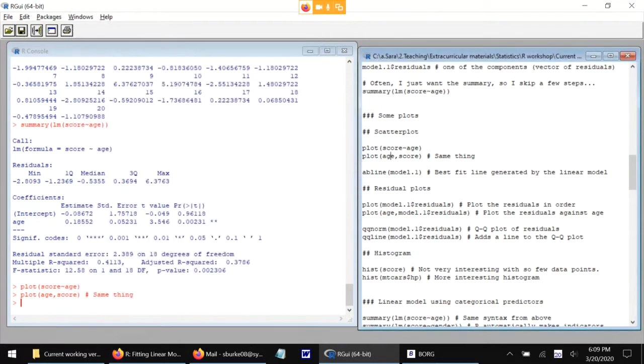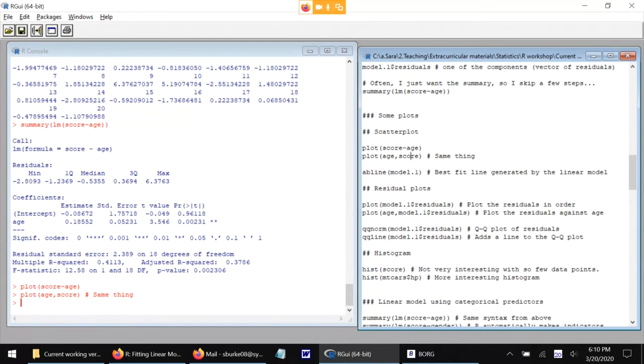The reason for this is that plot can take as one argument a score tilde age, and then it plots it in a sensible way for that formula with score on the y-axis. But it can also take x and y variables, and those then are in alphabetical order. So age x-axis and score y-axis are represented in the opposite order when they're separate arguments than they would be if they were a formula.